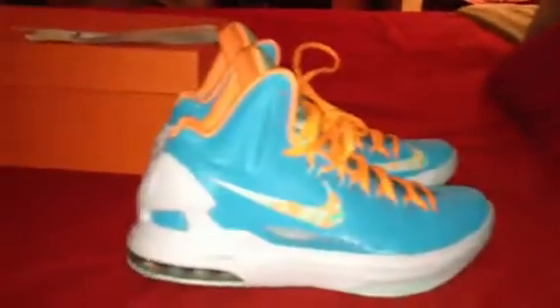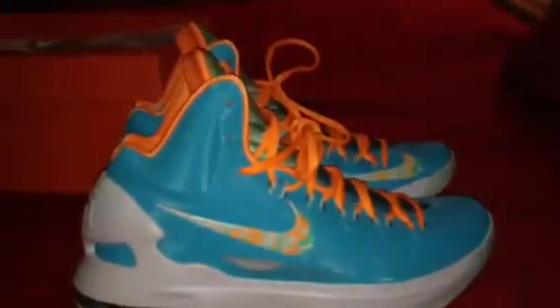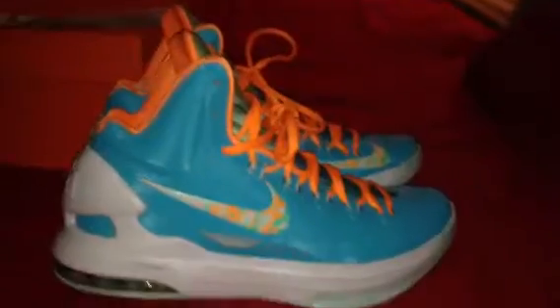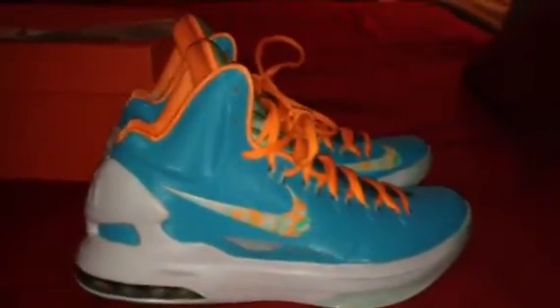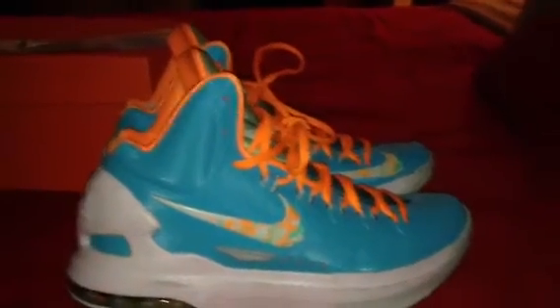This is a really nice shoe. If you have the chance to get it, I recommend doing so. Not going to do an on-foot, but I just want to shout out one TMCII — him and Dubstep Slap 415 are probably one of the biggest sneakerheads out in the U.S., if not the world. So if y'all could go and sub them, they'd probably appreciate that.